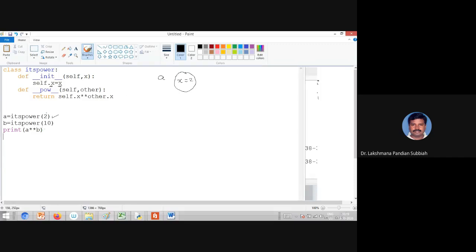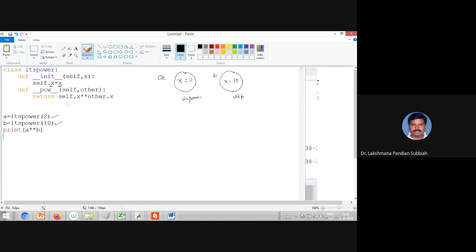Next we have B with 10, so it will create another object of that class. Here also x power, so now this one has x equal to 10.